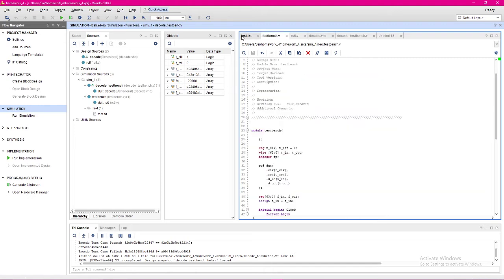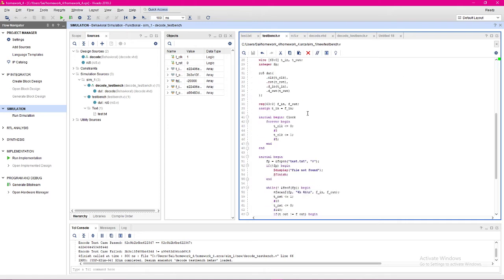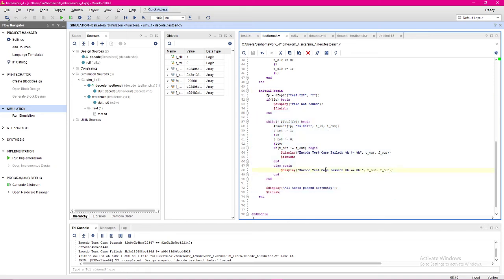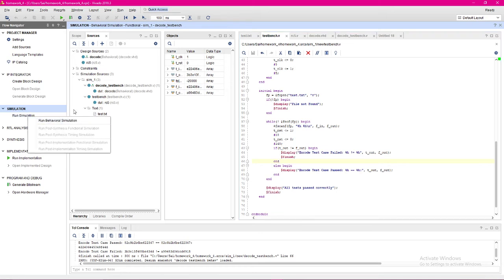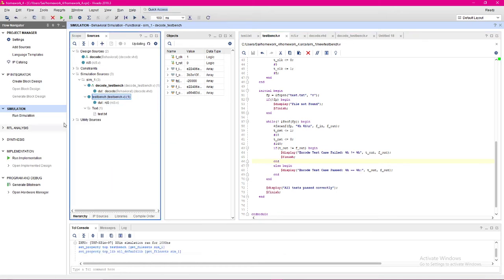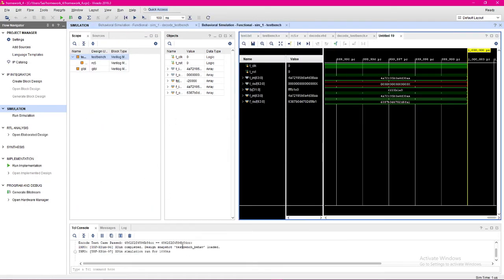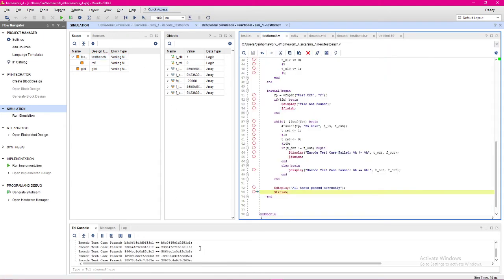And here's my test cases, and in my test bench, I go through, set up my clock, and I go through and check each one. If it passes, I say it passed. If it fails, I say it fails. So if I run this simulation, it will go through and should say that, okay, I have to finish running it. It should say that all these have passed correctly, and it's just verifying each test case, which is good.